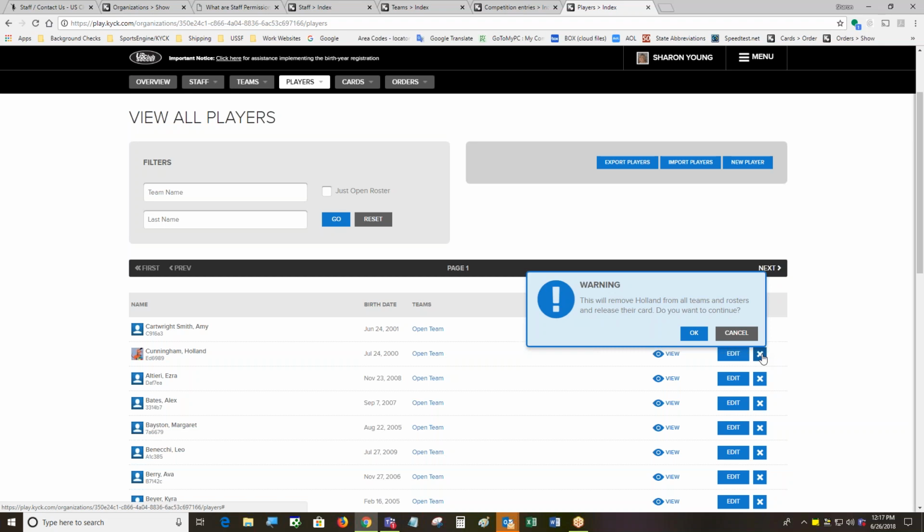If I say okay, yes, I want to remove her from everything, that means I've released her when I click OK. At this time of season, we ask that you go in and do clean up your system, release out players that are no longer with your organization, because it helps streamline and keeps you from having numerous pages of open teams and players who are no longer with you.